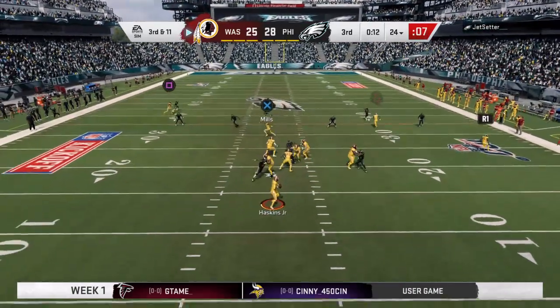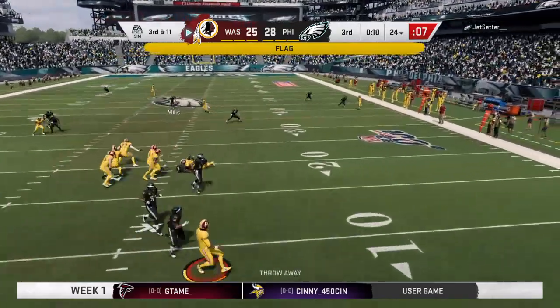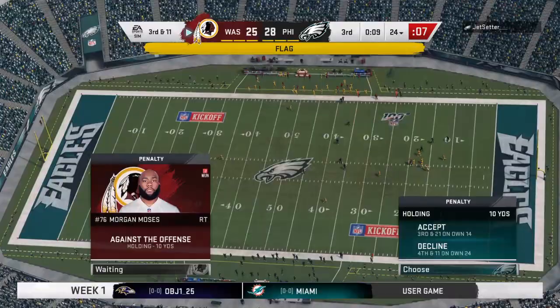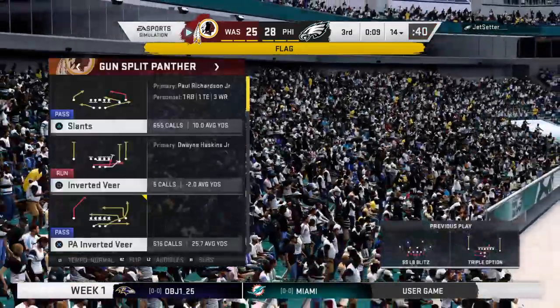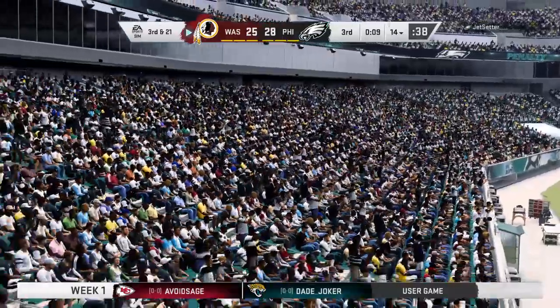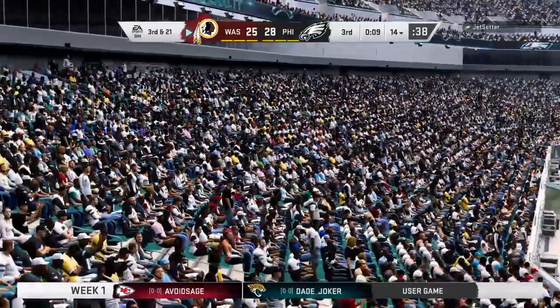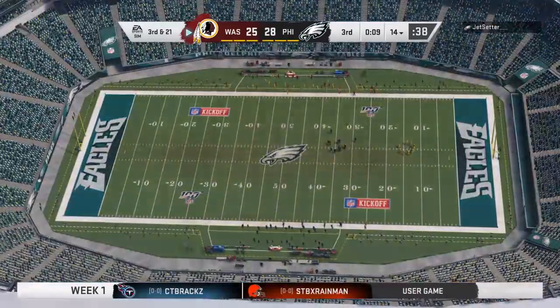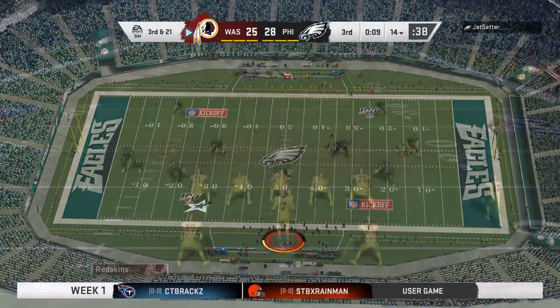Third down. Here's Haskins. That's incomplete, but there is a flag down. So hang on. A big call coming on third down. They were looking to throw, holding on the big right tackle. That's real simple, partner. Keep your hands inside in the chest area. You're probably okay. You get it out on the shoulders, get them wide. Usually going to pick up a holding call.